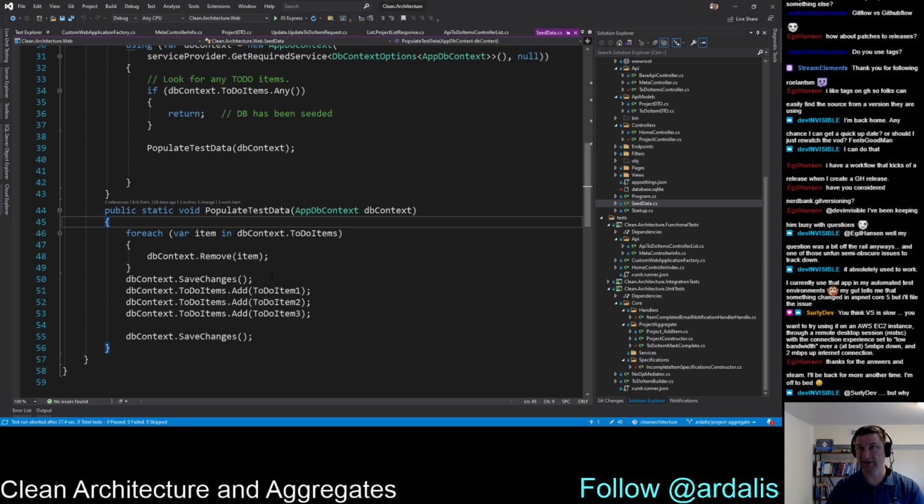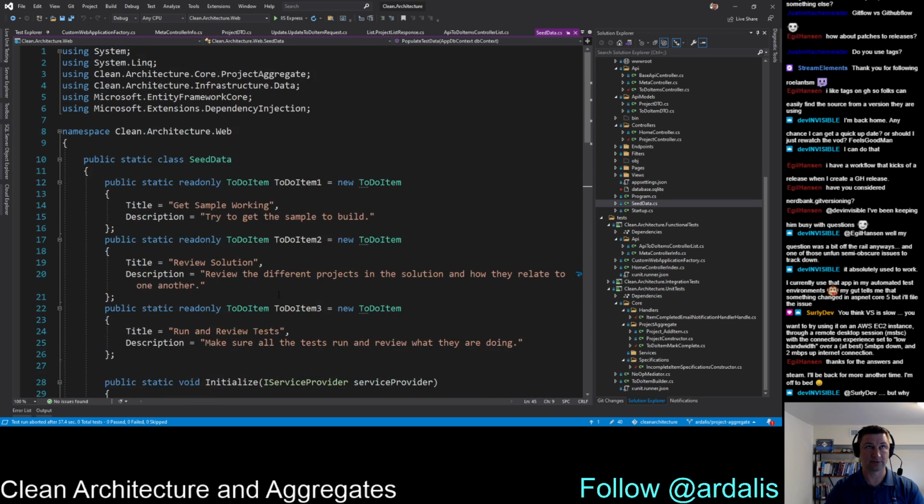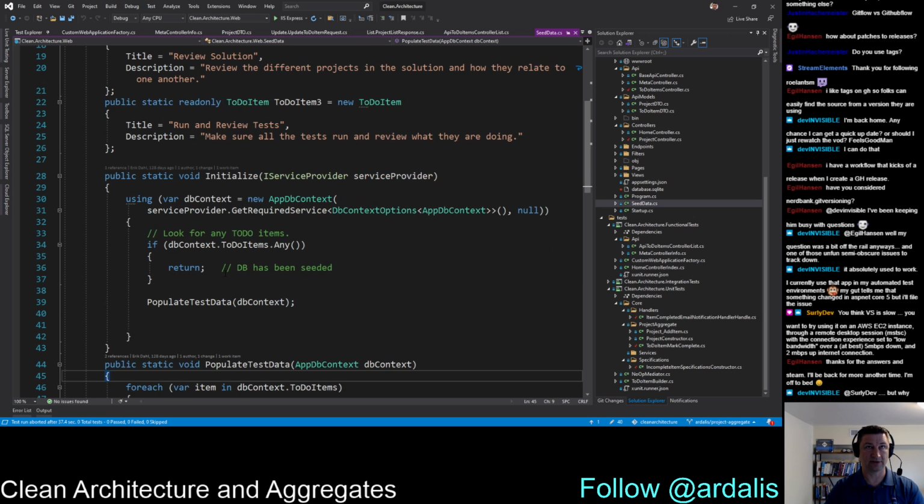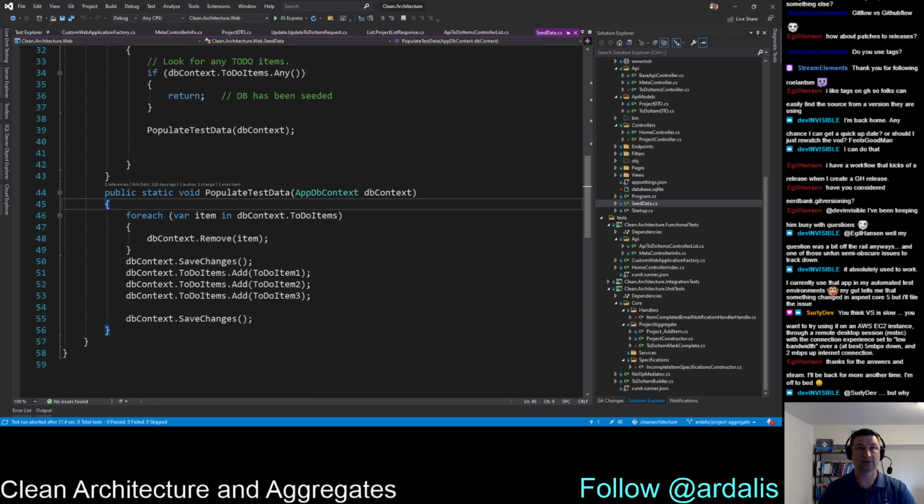So this populate test data, seed data, does not have a project, does it? To-do item. Right, there's nothing here about projects, so that's not good. So that's never going to work. So for each item, remove it. Okay, save that. Really ought to just be able to delete the projects.